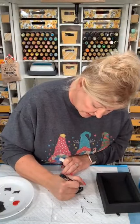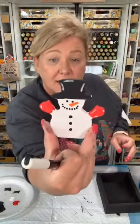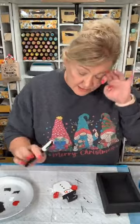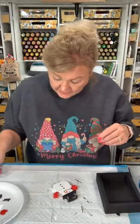This room is really like a 10 by 10. It's not even that big. And we added some highlights. Isn't it cute? I think it's cute. We did it simple. Simple little face. We'll add some snow text and all the things.